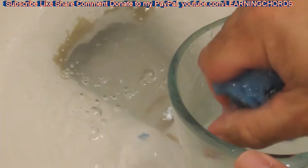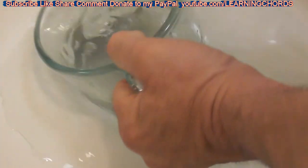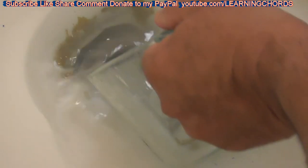If the Works doesn't take this off, then we know that Lime Away is better than the Works and Lysol. Why am I doing this with the sponge? So this is going to be a really good test. I'm getting sick of draining the water out of this toilet. I'm just tired of this thing.